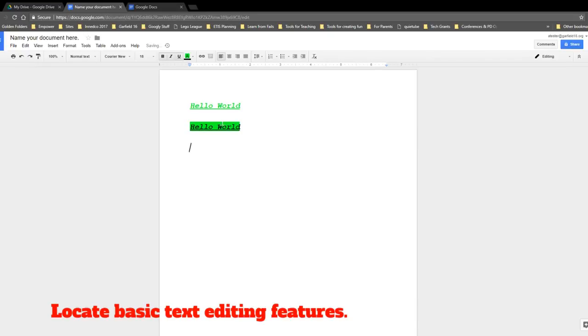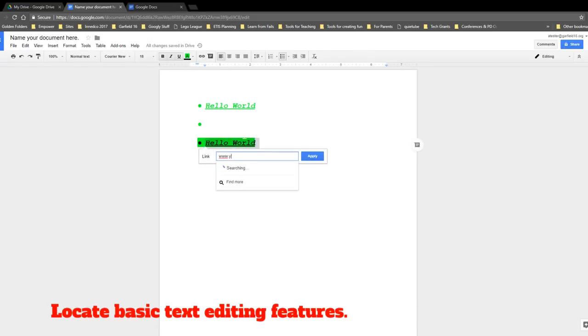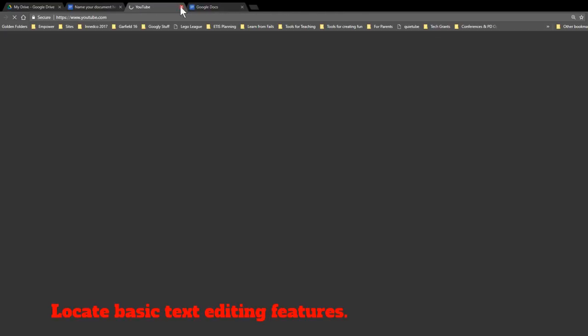Other features here very similar to other documents or other programs. Center align, right align, left align. I can choose multiple paragraphs or multiple lines, make it single spaced, make it double spaced. Add some numberings, add some bullet points. If I choose a little down arrow here, I even get some different options for what those bullet points and numbers can look like. I could hyperlink something. Here's the hyperlink button. So I could put in a link to it like YouTube. And so when people click on this word here, they can be directed to the YouTube page.